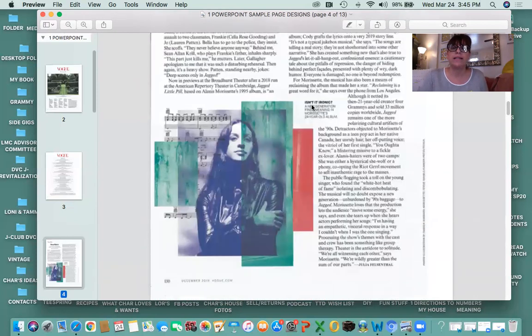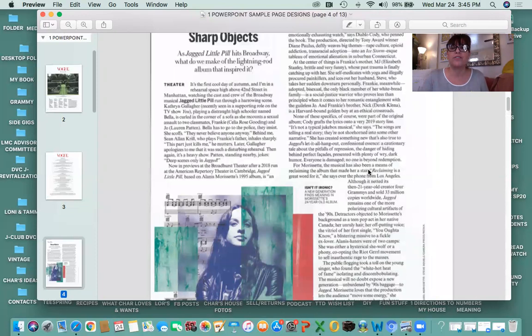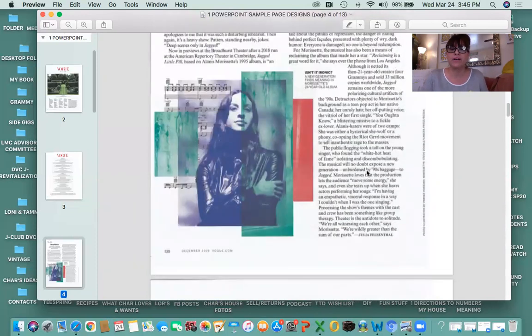Okay, this is a photo caption, so it's talking about what the photo is. And this photo, by the way, I want to talk about this. This is a great design. What they did is they actually have 3 elements going on. They have her, they have the sheet music, and then they have these bars of color that are just a great, cool design. And it probably goes with the content of the article.